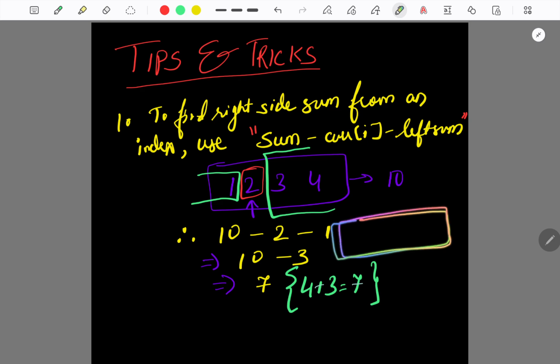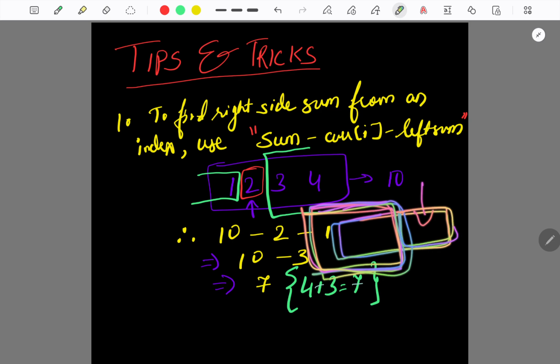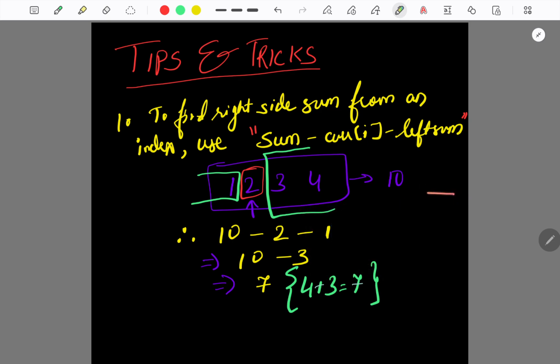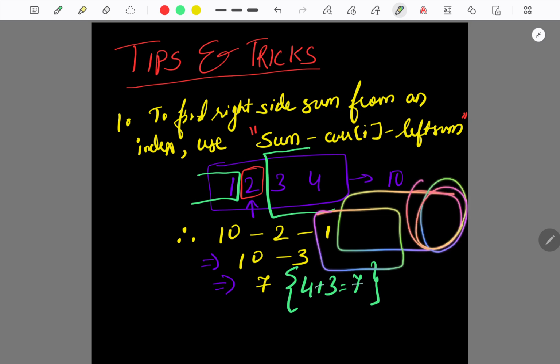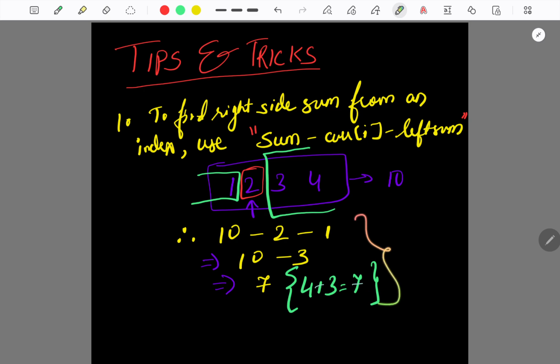I know that this is the box that I have passed, or occupied, right? So what is the remaining length? I can just subtract the left side from the whole thing, so I'll get the right side. Always do it with some more examples, you will get comfortable.